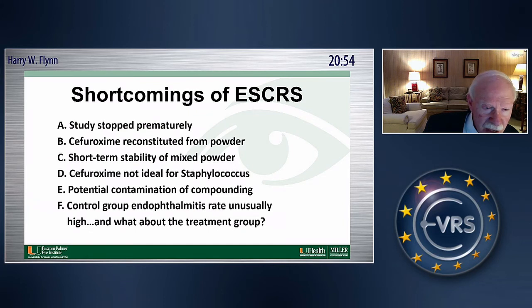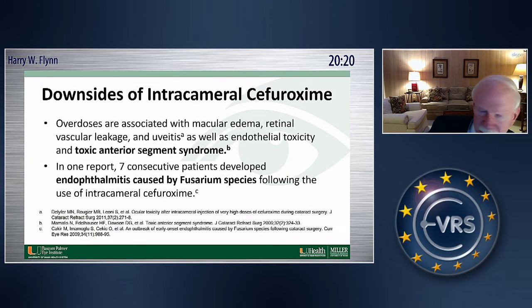Next slide. The study was stopped prematurely. Cefuroxime at that time required reconstitution from a powder. It's now available in a pre-prepared method. There was a short-term stability of mixed powder. Cefuroxime is not ideal for Staphylococcus, potential contamination, and an unusually high rate of endophthalmitis in the control group. So there were many problems with this study. Next slide, please.